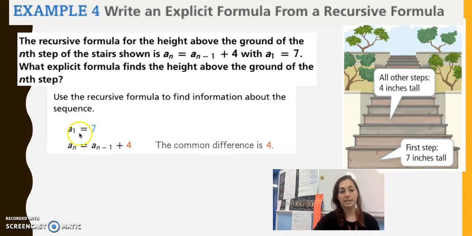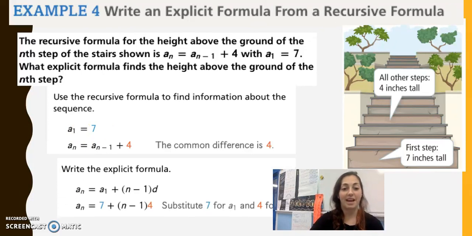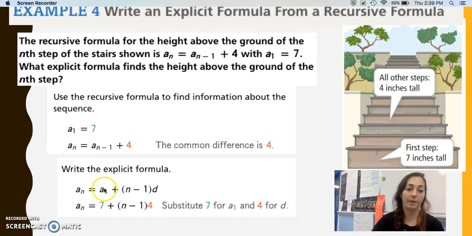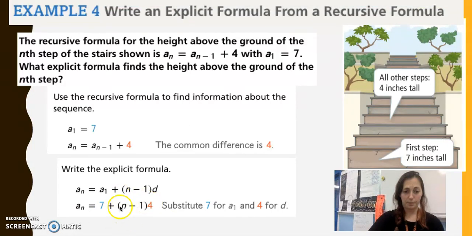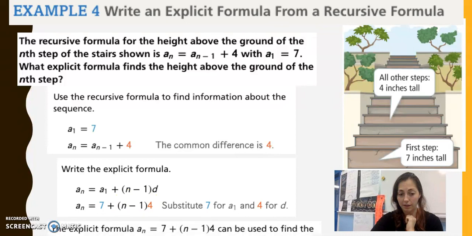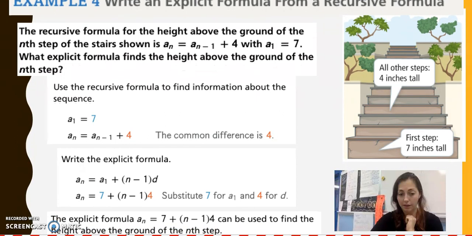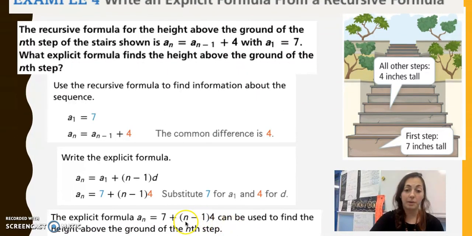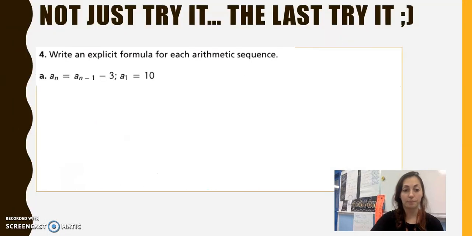So first and foremost, a sub n, this is just our formula that I've now repeated too many times. So what do we do? We use the explicit formula. We plug in 7 for a sub 1. We plug in 4 for d for our difference. And after we substitute, we just distribute. So 4 times n is 4n. 4 times negative 1 is negative 4. It's saying it's fine, you don't even have to distribute. But if you did, you would get 4n plus 3. A sub n equals 4n plus 3.